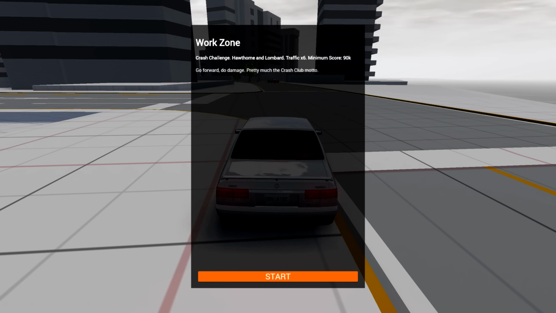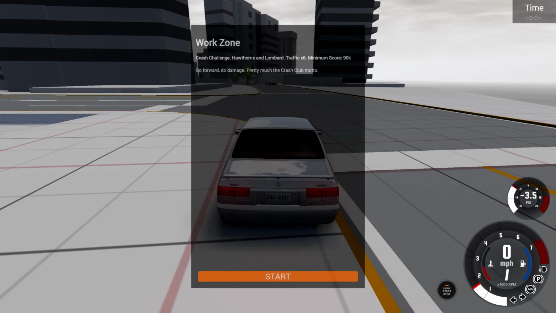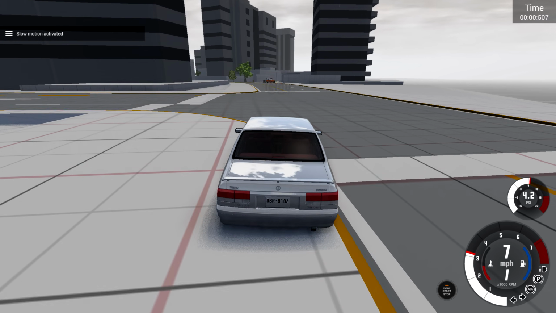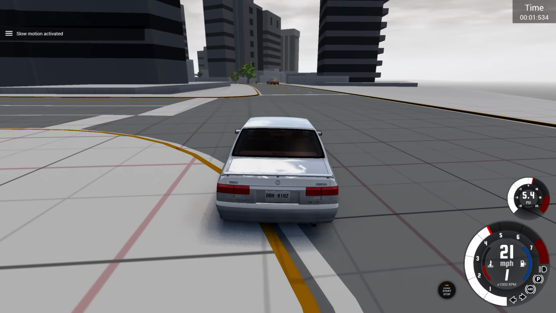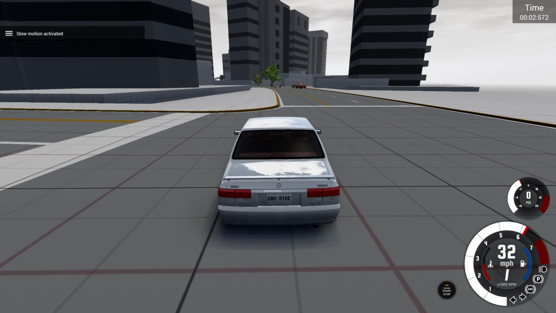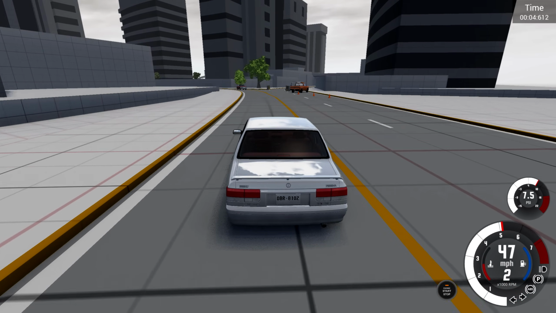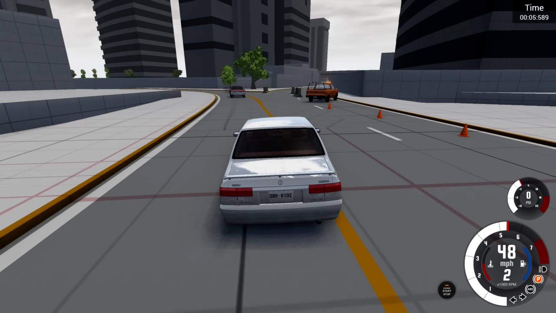Go forward, do damage. Pretty much the Crash Club motto. And that one I noticed actually, it said 6 on the traffic. So that means there's going to be 6 cars on this one. And interesting, slow motion activated immediately. Like, I didn't do anything to activate it, it's just on. And ooh, choices, choices, choices. What do I want to do here?